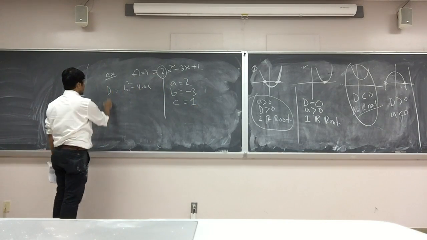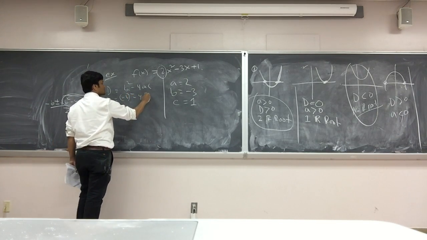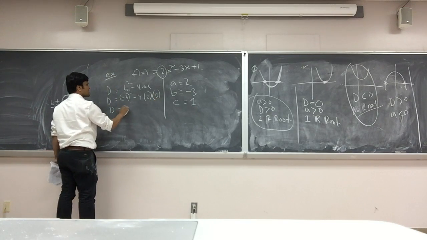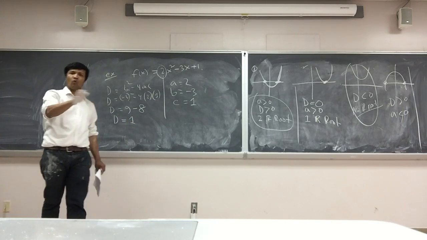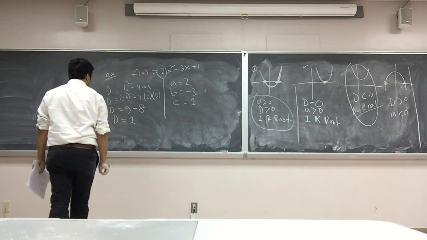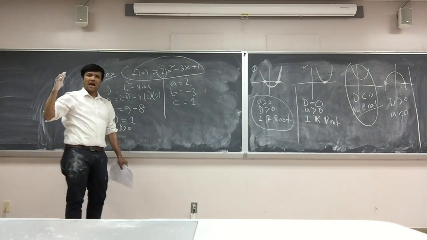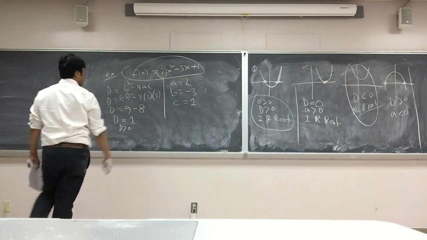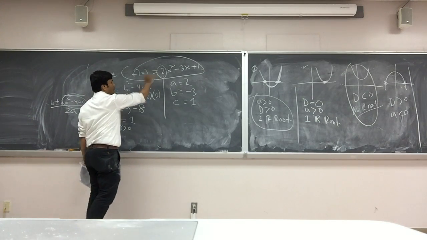Okay, let's plug that in. b is negative 3 squared minus 4, and a is 2, which is the leading coefficient, and c is 1. So D is 9 minus 8. D is 1. We don't care whether D is 1 or 1 million, as long as it is positive. So D is positive. That means this function has 2 real roots. And the function is upward because the leading coefficient is positive, as you see right here.